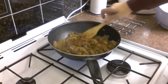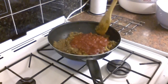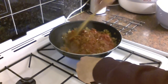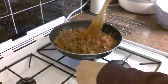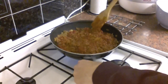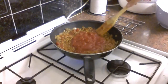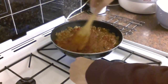And then you add 2 cans of chopped tomatoes. Or maybe 1. The problem is, I'm not really going by the amounts it says in the recipe because I'm not cooking as much as it says in the recipe. Now, in the recipe it says 2 cans, so I should really only use 1, but the last thing I want is this to dry out. So I'm going to put 2 in there. And trust me, it will work out fine.